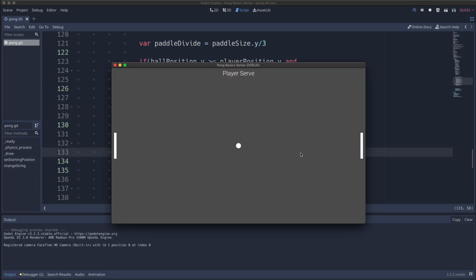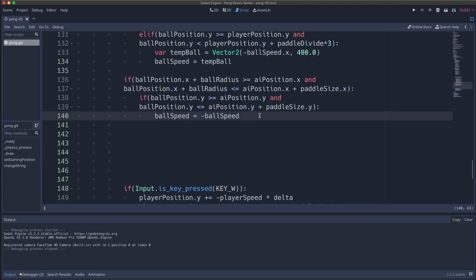And if we run this, what should happen is when the ball makes contact with our player paddle, we just move back and forth. And notice here, if I were to actually angle it up, it will go up. However, there's no collision at the top and bottom. And so we're going to work on that later, but let's test if it actually goes down, and there it is.